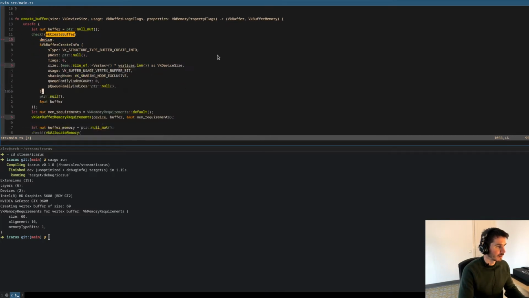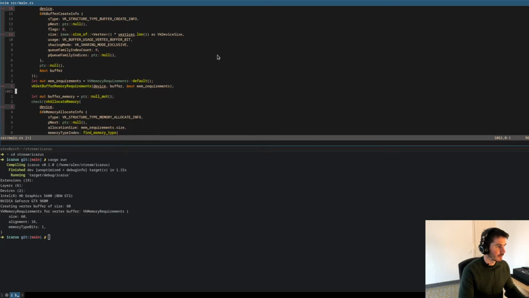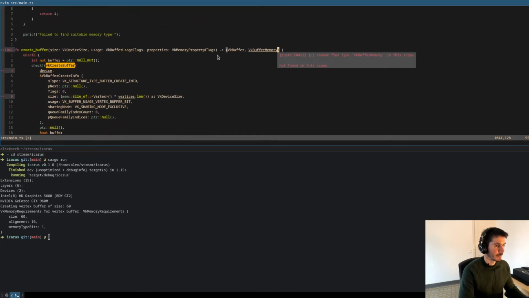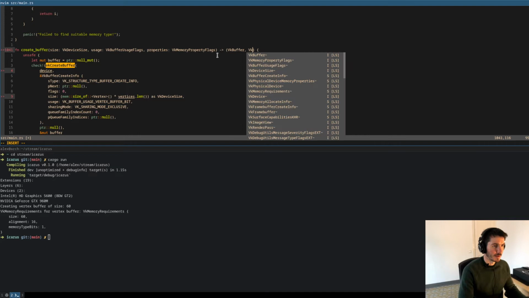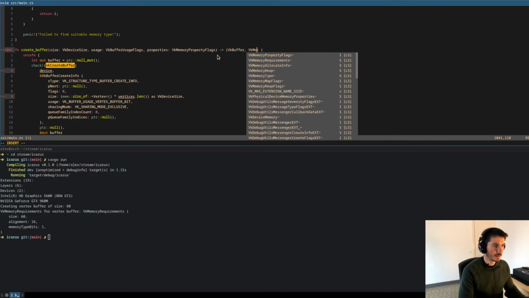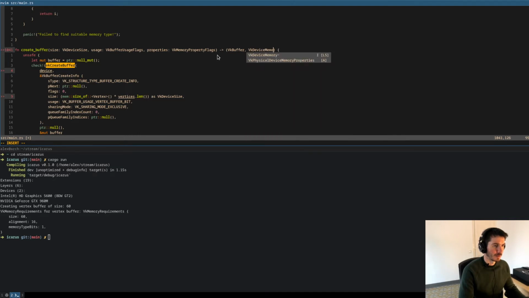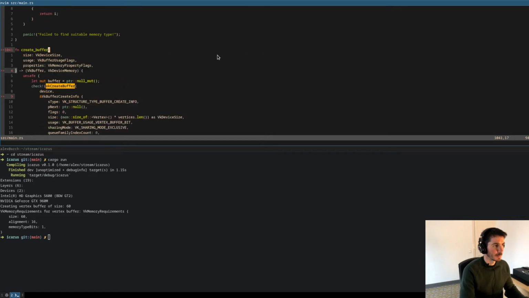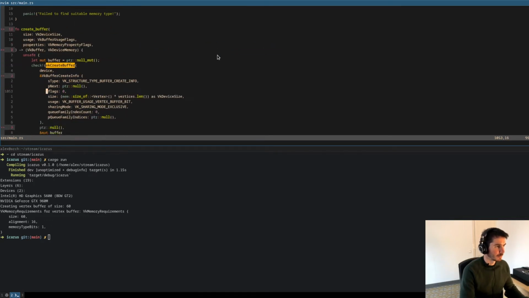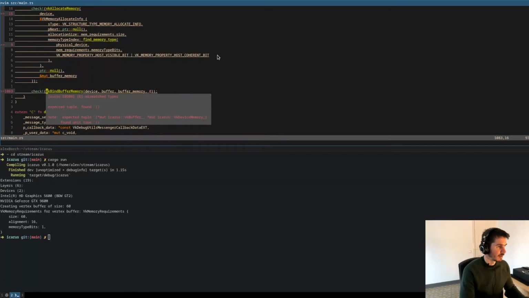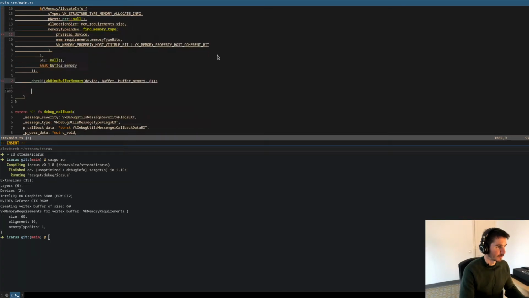Is that the right type? I think so. It should be, yeah. Vk device memory, could be. Yeah, I think so. And then at the bottom of our function, we can just return a tuple, buffer and buffer memory.